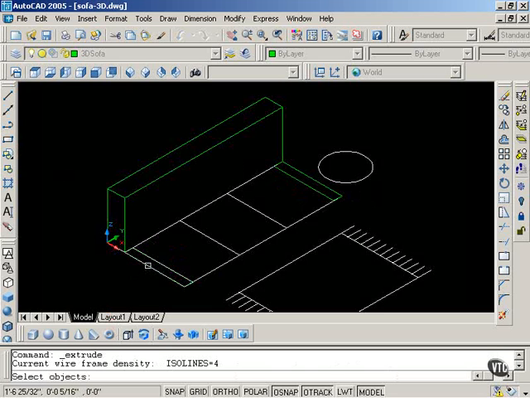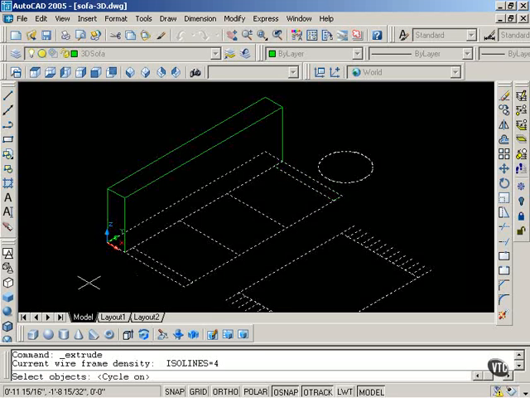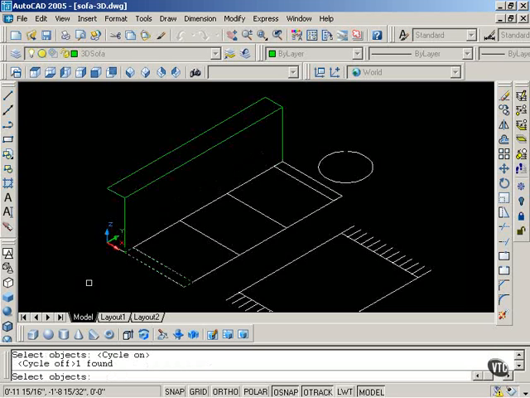Now, I don't see it here, but I know it is there. I'm going to use the control key, holding down the control key and selecting here will now allow me to cycle through the objects. Cycle is on. I do not want this external reference, so I will left click on my mouse, and now it is highlighting the object that I do want. Notice if I were to click again, it cycles through and shows or indicates the other objects that I can select. I'd like this one. I'm going to enter.